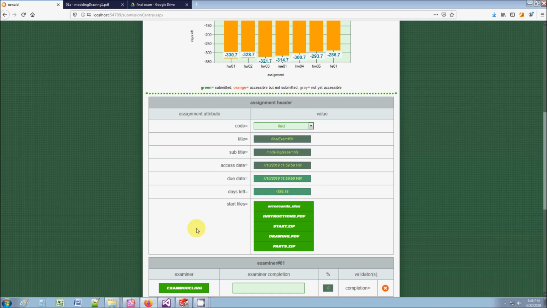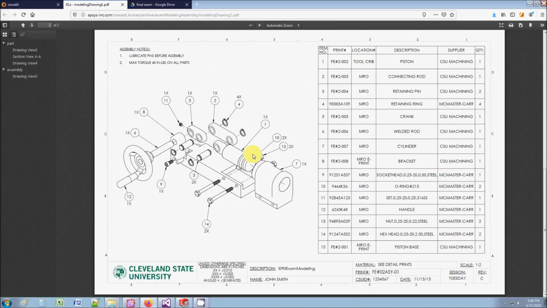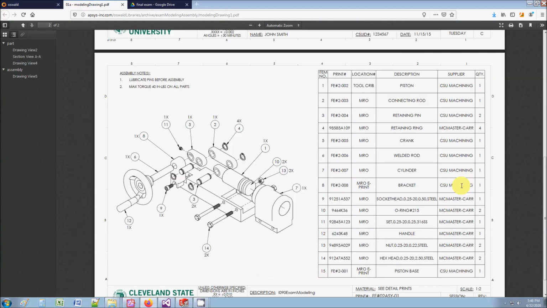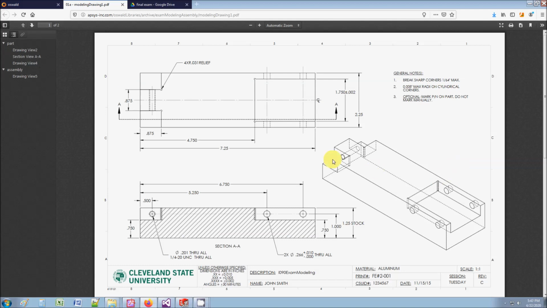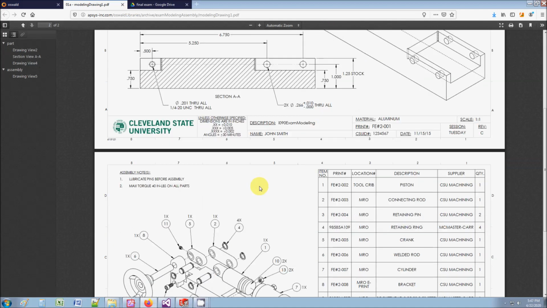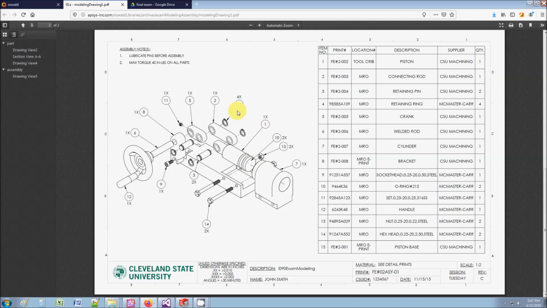Okay, what do we put where? That's going to be described on this file. If you click this file, you're going to notice that there's a second page to it. There are 2 pages. This was for the take-home part. This is for the in-class portion. And in the second page, it's going to show you which part goes where.